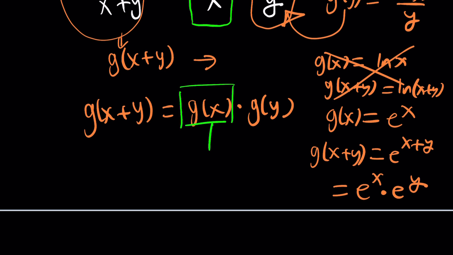So, is it e to the power of x? Not necessarily. There can be a constant like k. Uh-oh, that didn't work. Because, if you assume g of x is k e to the x, then g of y would be k e to the y. Then, their product is going to be k squared. But, you are supposed to have k on the left-hand side, which means k squared equals k, which means k is 0 or 1.